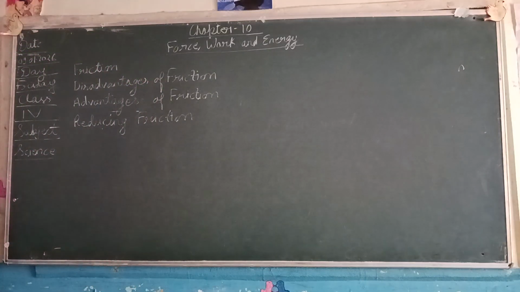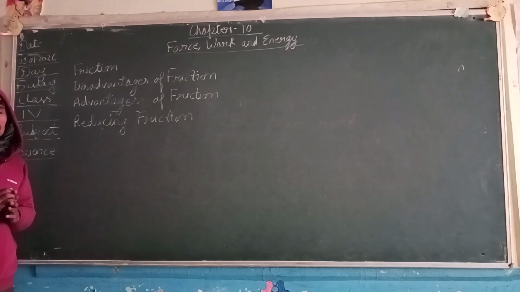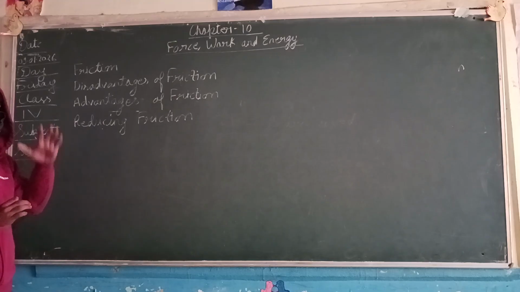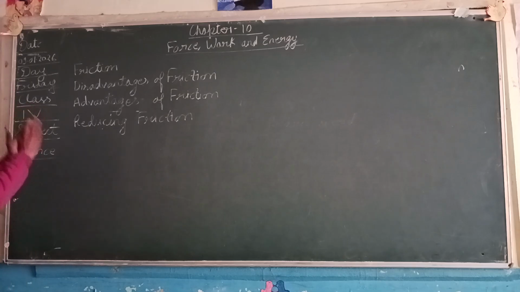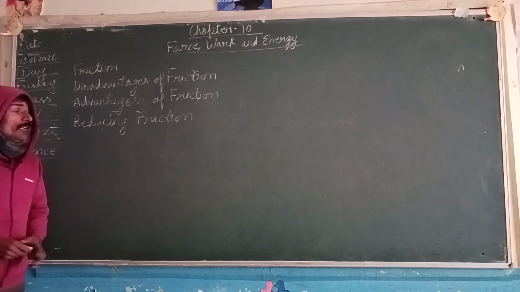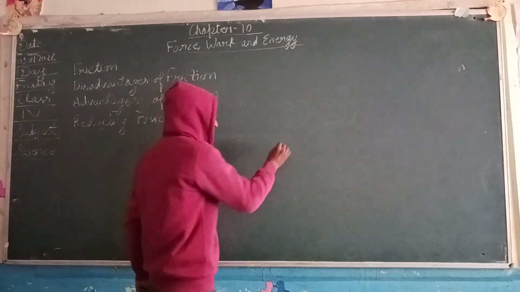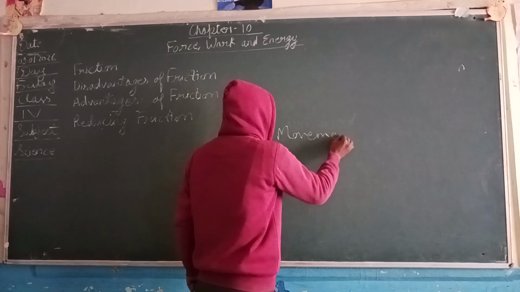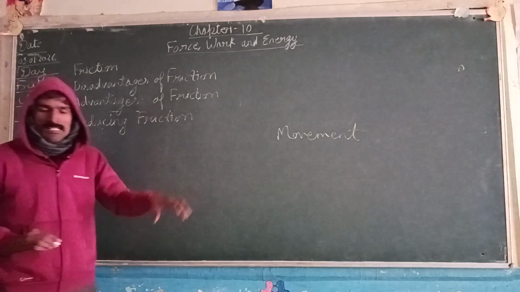And as you know, the things which are creating disadvantage also have some advantage. It is the balancing nature. Nature has created everything which gives some advantage and some disadvantage. So we just talked about the disadvantage. Now we will talk about the advantage of friction. The advantage of friction is to control movement. Whatever movement is happening all around us, friction controls it.